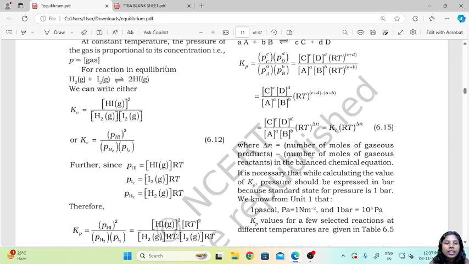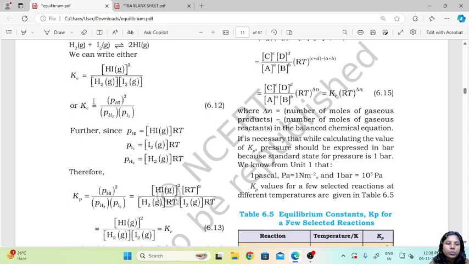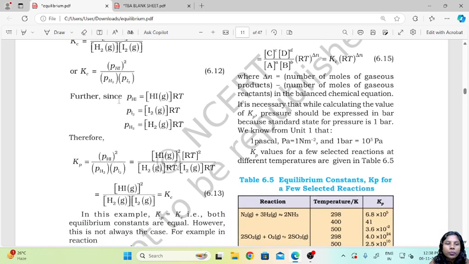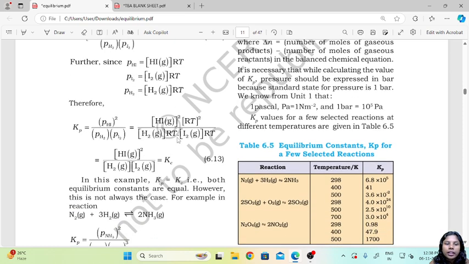Now for a reaction in equilibrium, say we have H2 and I2 giving us hydrogen iodide. So we write Kc equals the concentration of product upon the product of concentration of both the reactants. And here we have to take the mole value, as in the stoichiometry it is raised to. Now the same thing if I have to write it in terms of the pressure term: pressure of HI the whole square upon pressure of H2 into pressure of I2. So further I can say that pressure will be equal to concentration of HI product into RT, and then same way I can write the rest of the terms.